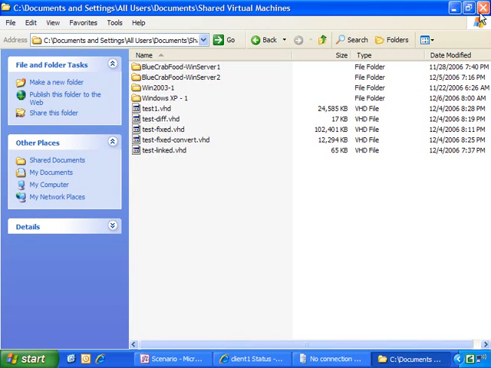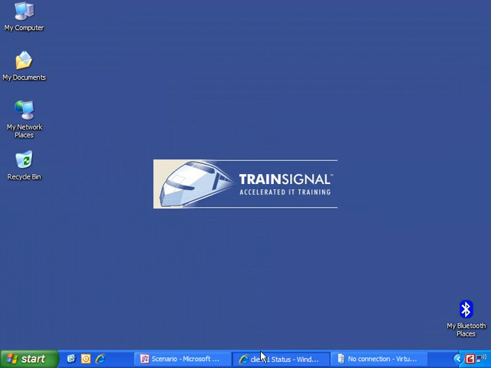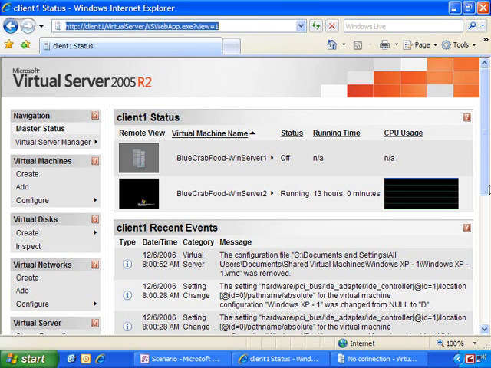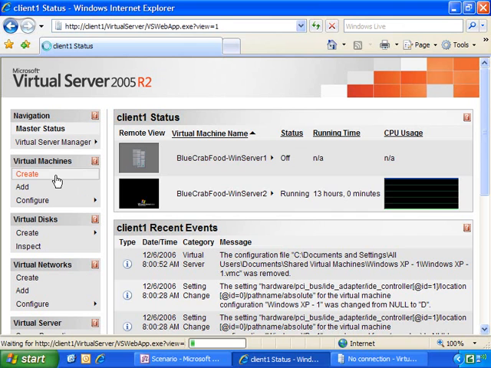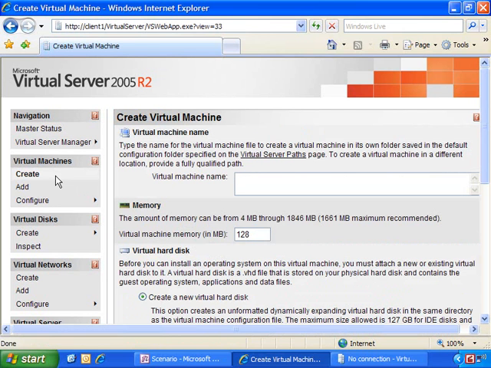What we're going to do is close this out and go back here. The next thing we need to do is create our Windows XP workstation. We need to create a new virtual machine. To do that, we're going to go over here to Virtual Machines, and I'm going to click Create. We're going to apply this knowledge that we learned in one of the previous videos on how to create and install new virtual machines. I'm going to call this BC for Blue Crab Win XP1.